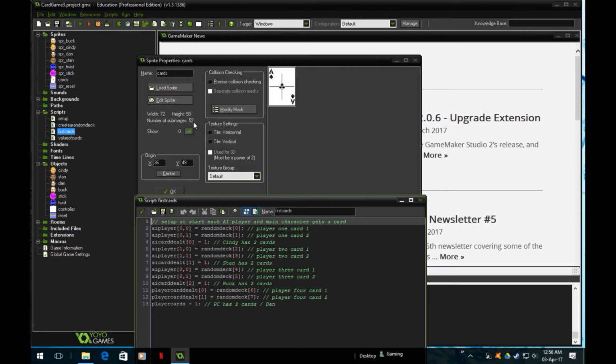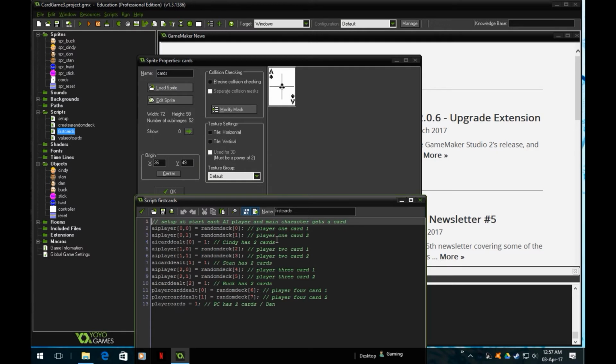We have 52 sub images in here, and this AI player number random deck basically stores a number between 0 and 51, which represents the 52 sub images, which represents a card, and basically we are dishing out the first 8 cards from this random deck to the players, which is what you can see.